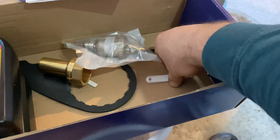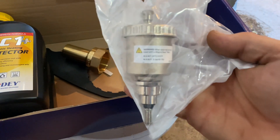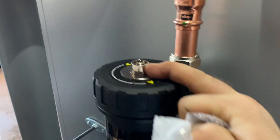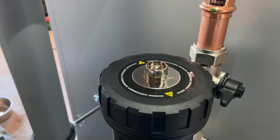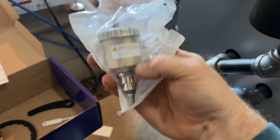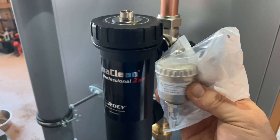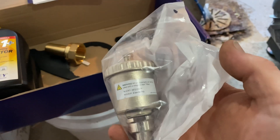You've also got this automatic air vent, which is new to this filter. You can replace the coin bleeder vent on top by unscrewing it and screwing in the adapter for the auto air vent, if that's appropriate for your installation. It's included in the kit — looks like a nice piece of equipment.